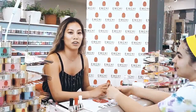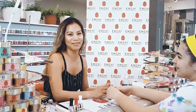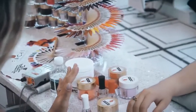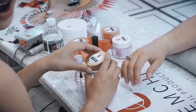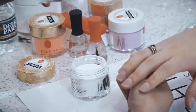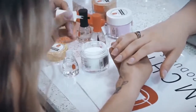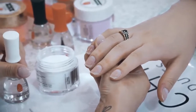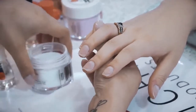EMCHI nail products to show you a single color dip powder nail tutorial. So the first step, after we prep and file the nails, is to go in with our EMCHI clear base. It's like a two-in-one product. We're gonna do this first with our first pro base polish. This is gonna just go towards the middle and in the center. It's gonna help build a good foundation for the other layers of the product.